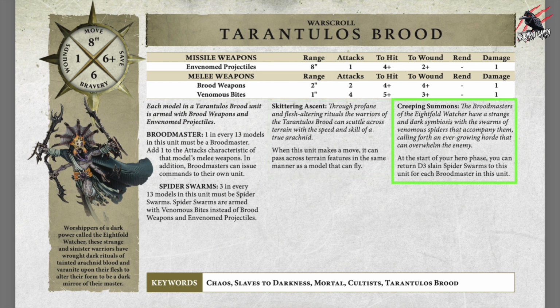We've also got another ability called Creeping Summons, and here the Broodmasters of the Eightfold Watcher have a strange and dark symbiosis with the swarms of venomous spiders that accompany them, calling forth an ever-growing horde that can overwhelm the enemy. And at the start of your hero phase, you can return D3 slain spider swarms to this unit for each Broodmaster in the unit. So another nice narrative ability there, and you can just imagine he's summoning these spiders. They're crawling out of the ground, maybe from under his cloak, coming from all directions, and so we can respawn those. So this is really great.